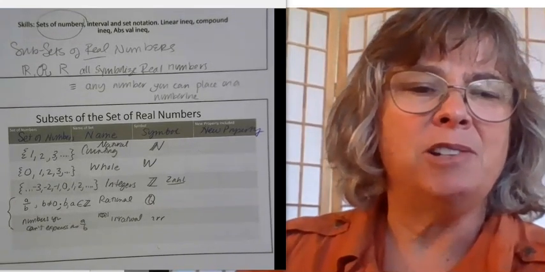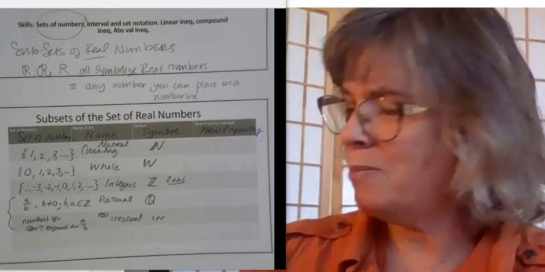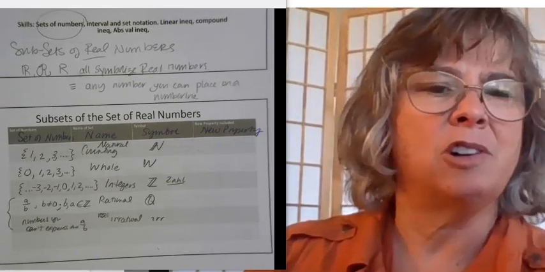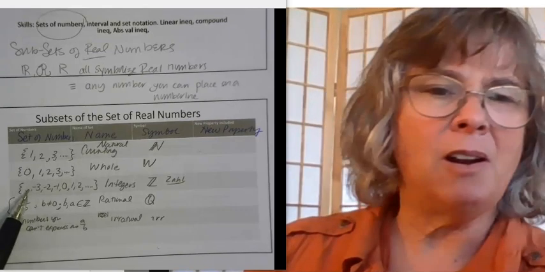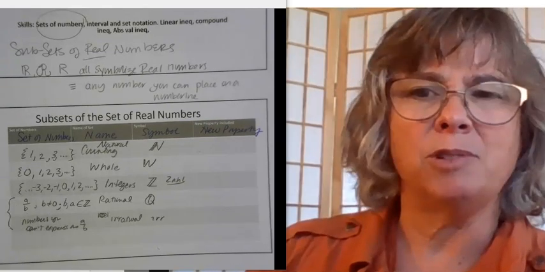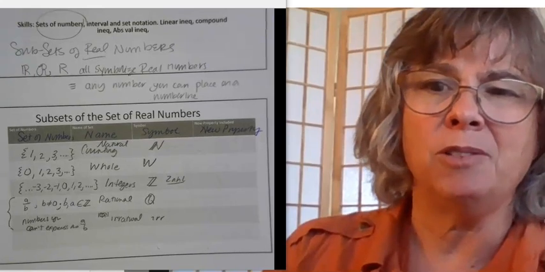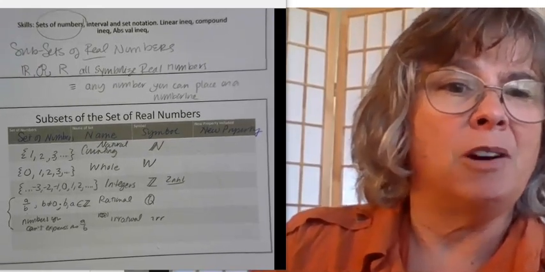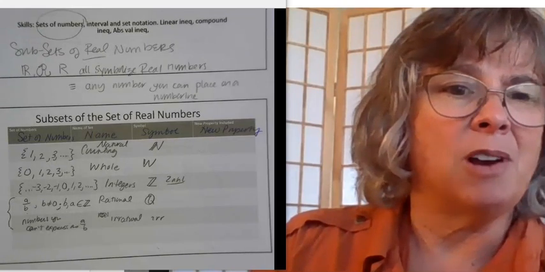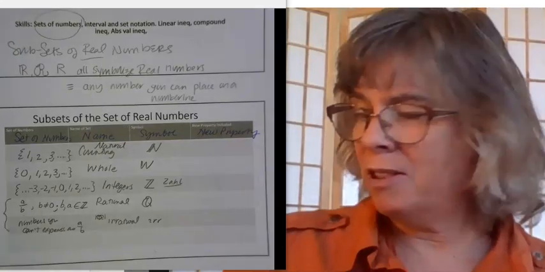So I do want to spend a little bit of time talking about the irrational numbers, but let's actually continue to fill out this chart. And if I take all the rational numbers, well, think about that. All the integers kind of fall in the set of rational numbers, don't they? Because even if it's like a -3, you could say -3 over 1. All the whole numbers are also integers and they're rational. All the counting numbers are too. You can see that the rational numbers are composed of integers, whole numbers, counting numbers, and then some.